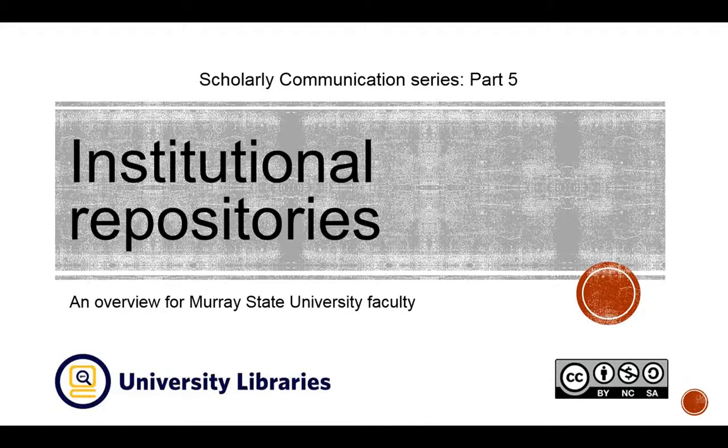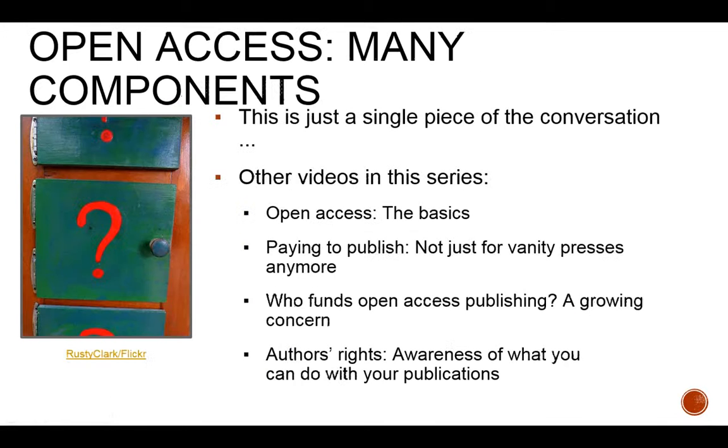This video will provide Murray State University faculty with an overview of institutional repositories to showcase our research and scholarship. Why talk about open access? This is the fifth in a series of short videos created by the university libraries that will examine different topics related to open access. We encourage you to view them all.